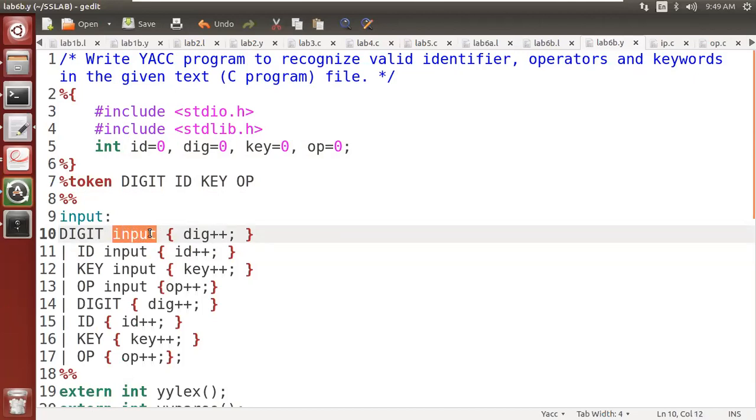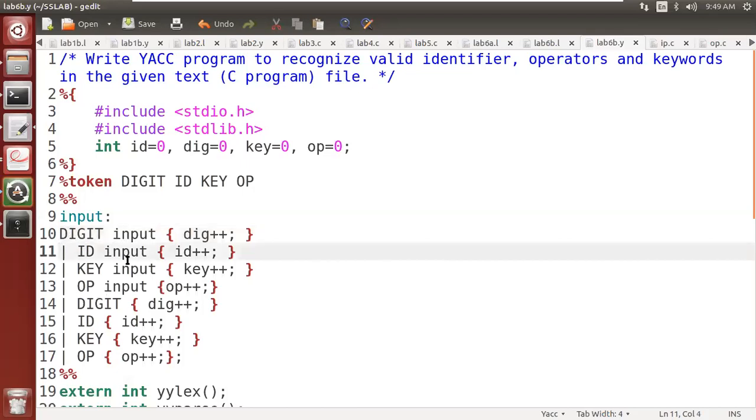After a digit you can have an ID, or after the ID you can have an operator or a keyword, whatever it is. So digit input or ID input, then ID is incremented. Key input, then keyword is incremented. OP input, operator is incremented. Or else it can have only digit, or only ID, key or operator.